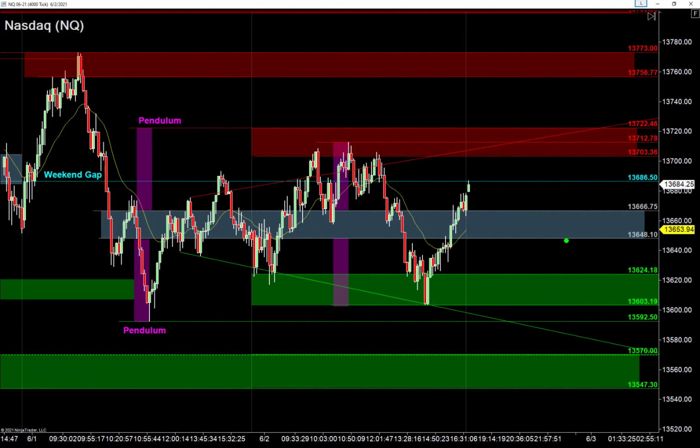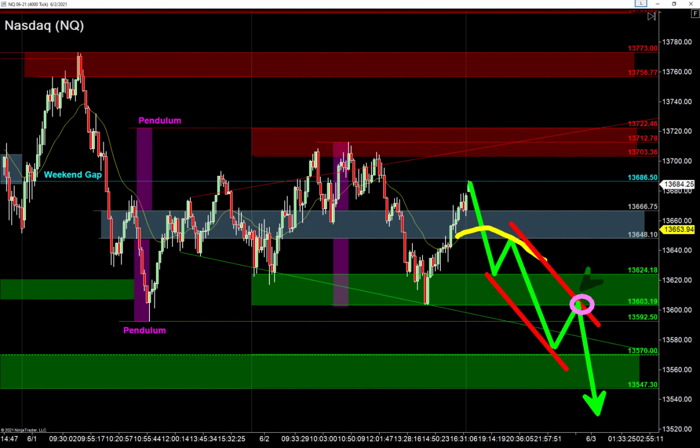Now, if we go lower with a 1, 2, 3 breakout pattern, we roll over, the bears hold that pullback, they run the market lower here. That's a pretty simple plan. Mark that low, mark that high, and we want the first test. Now, I don't really care, honestly, where I am for that first test.